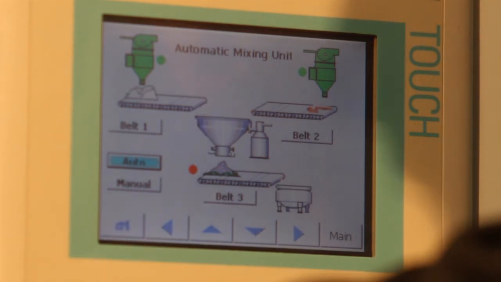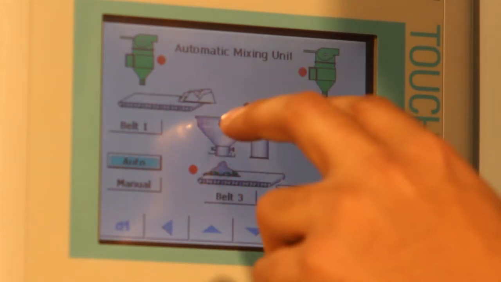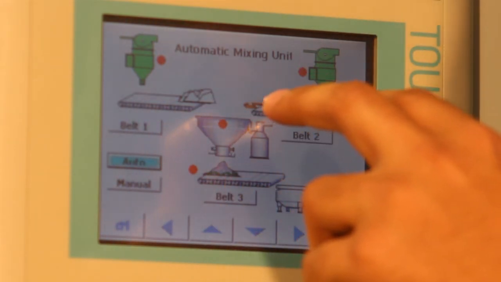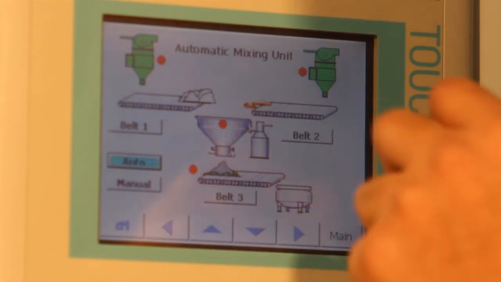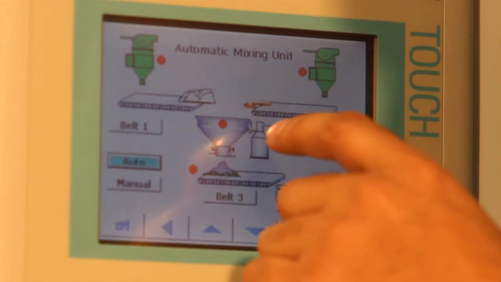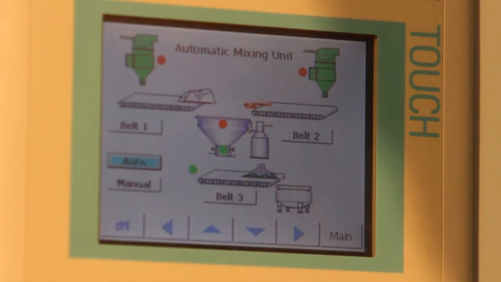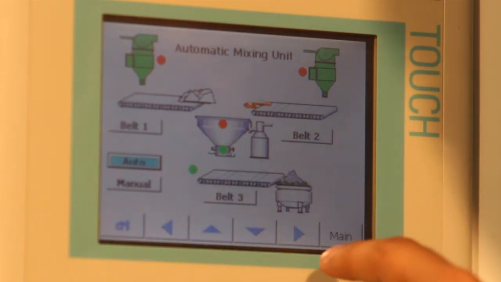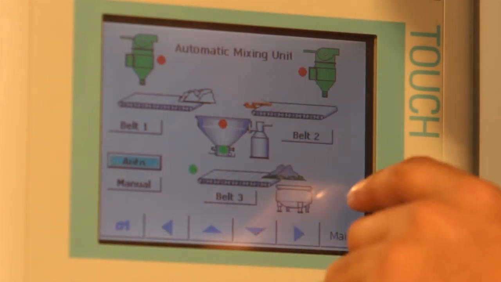So let's do more creative things in this. If I want to say that my mixing container is full, then we can see that after 3 seconds my conveyor belt, which has been dropping the raw material into the mixture container, will be stopped. And now I can say that the mixing container is full. I want to clear it. I just have to press this button. As we can see, my belt 3 will be moved, and this belt 3 will clear all the mixing container content to the storage tank.